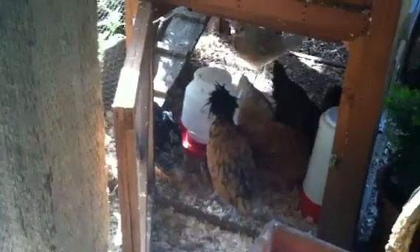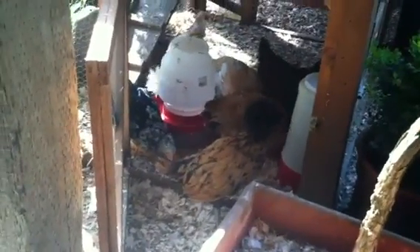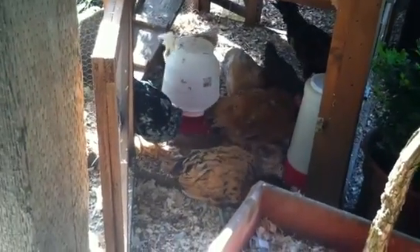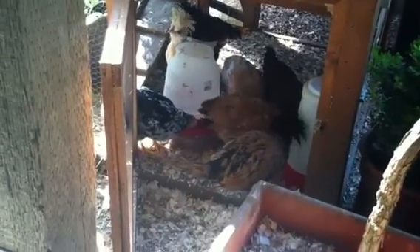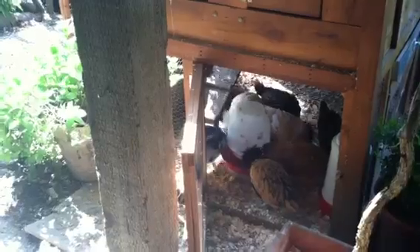If you have Polish — these guys with the puffy heads here — they kind of tend to get picked on just because they're real docile and because their feathers are kind of flying everywhere, which attracts the eye. Bigger chickens tend to peck at them and peck their feathers off their heads, which can cause them to get injured. But I got three of these guys, so hopefully there's not just one that gets picked on and it kind of evens out.